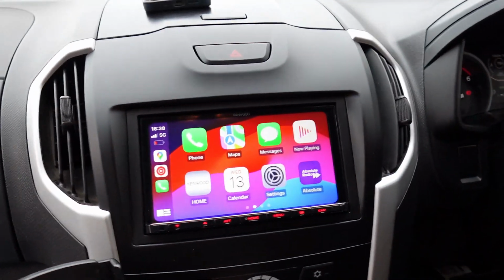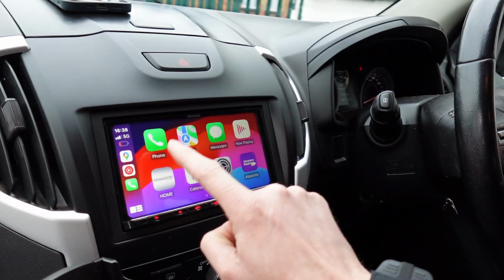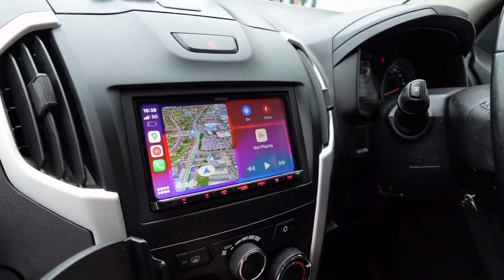But this is the unit. It has a capacitive touchscreen. So what that means is it's super responsive to use on your finger touch. Very light movements. You don't need to put a lot of pressure on it.